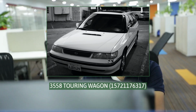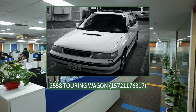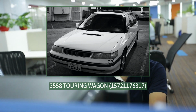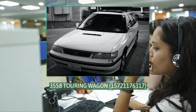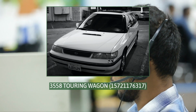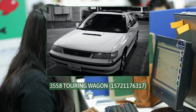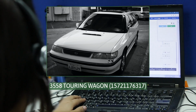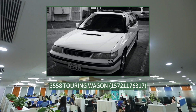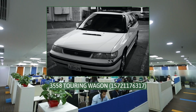Trim levels on the US version can be easily identified by the color of the outside door handles. Base trim levels can be identified by chrome door handles, whereas up-level had painted door handles that match the exterior color. Japanese models all had chrome door handles, and European and Australian versions all had painted door handles. The US door handle tradition continued until the 2010 model year on the 5th generation Legacy platform, with Subaru using black plastic instead of chrome starting with 1994 Legacy lower trim levels. The 1992 model year saw the Japanese spec door handles changed to the European version of painted handles, a feature they still use on current models.